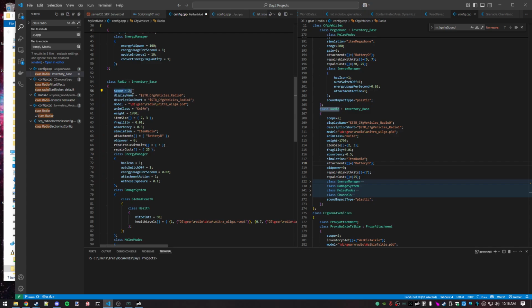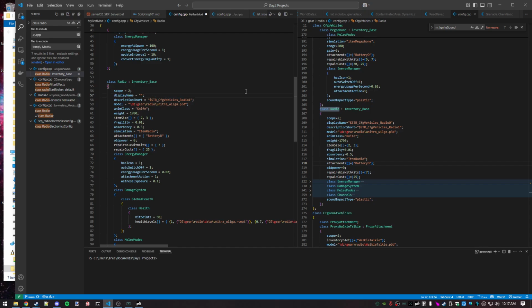Okay, scope 2. This means our object is spawnable. It's viewable in the game. Like I can actually spawn it with admin tools. If it was scope 1, I would need to use scripts to spawn it, like an event. And if it was scope 0, it would be completely untouchable by the game, essentially invisible. It'd be a way to remove items out of the database without actually physically deleting them.